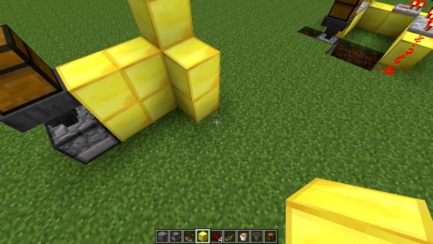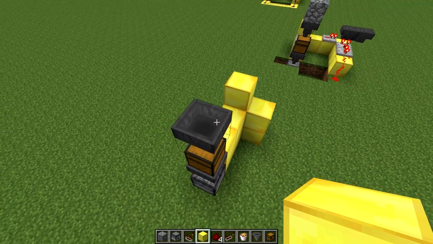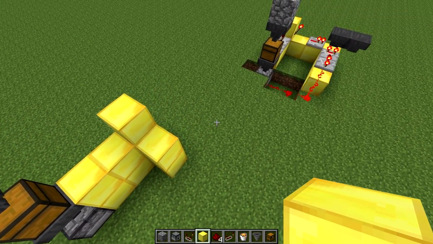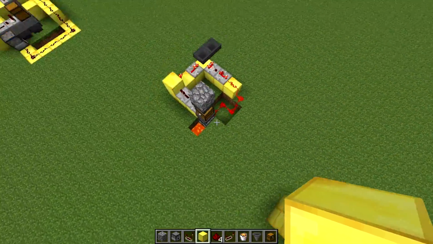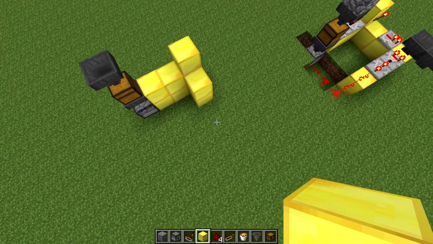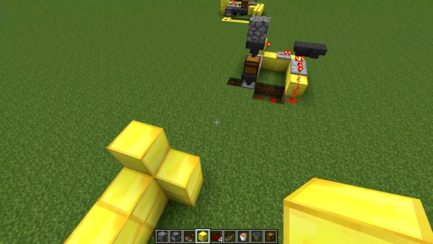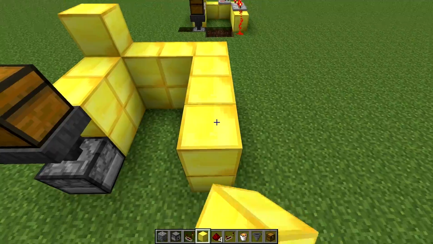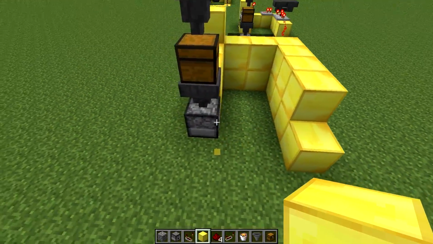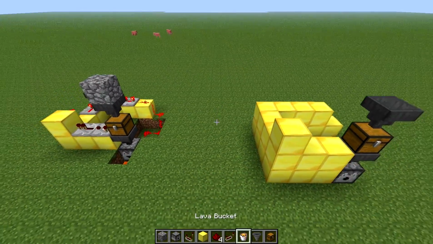And so we have 1, 2, 3, 4, and it's supposed to be 5, wasn't it? Yep, just because of that redstone over there. Okay. Yeah, let's do this. Okay, looks like we have it set up.